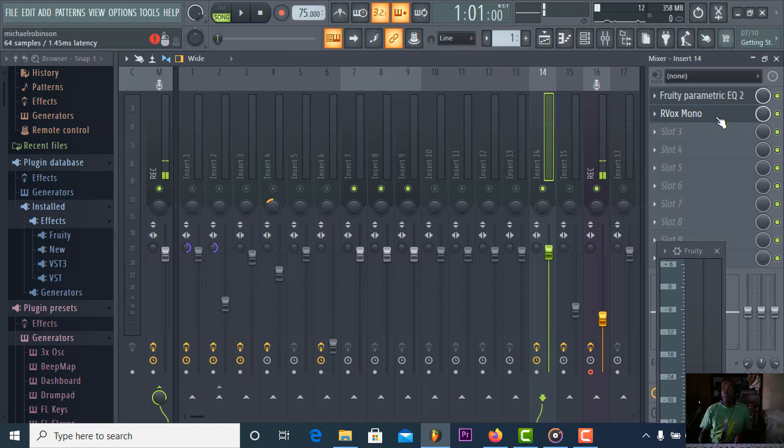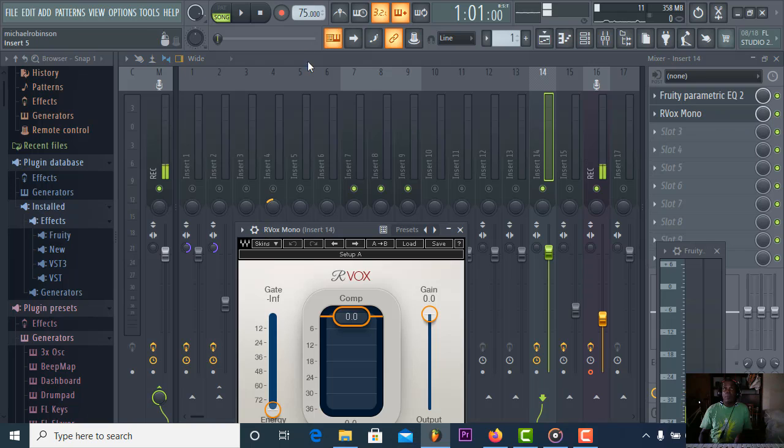Now, I'm going to use the R compressor. This is going to make it sound even better.